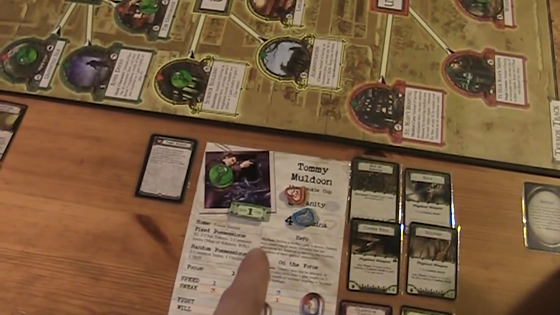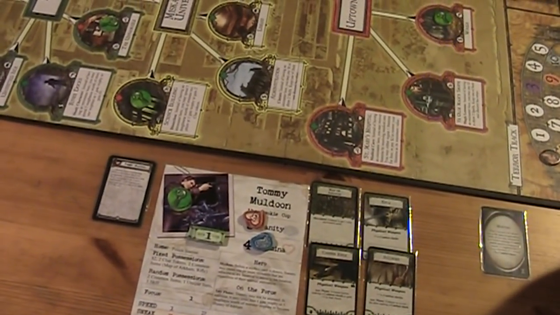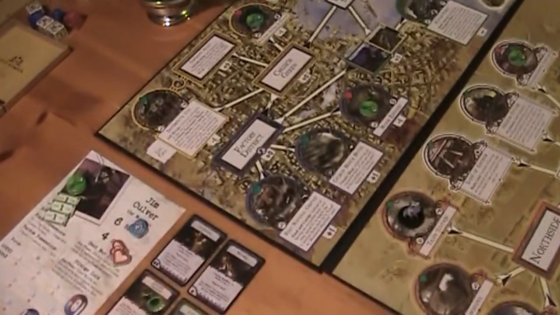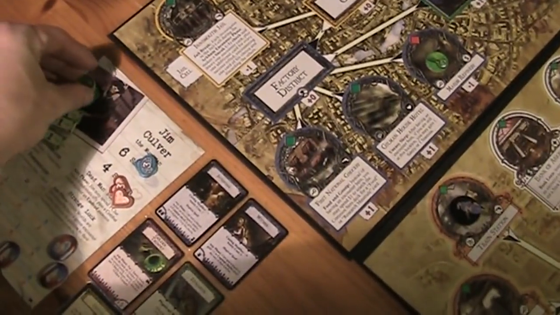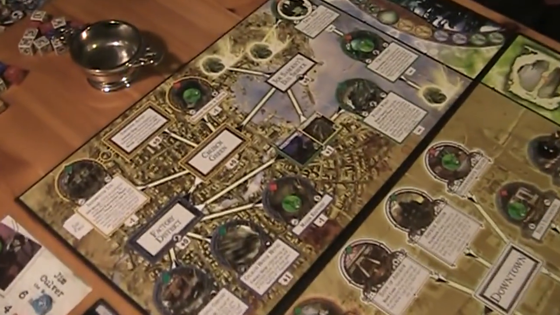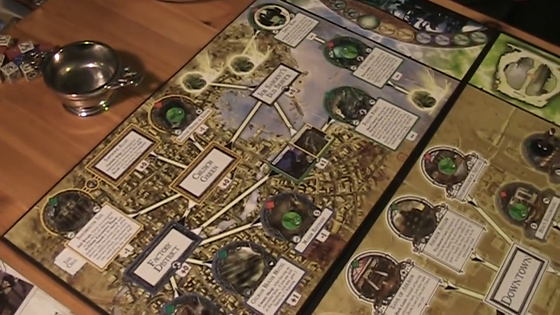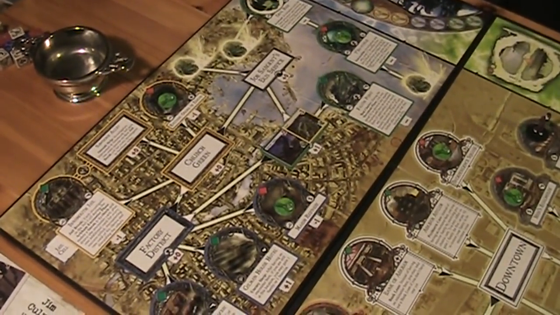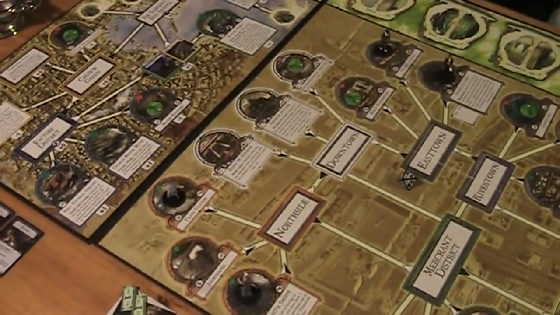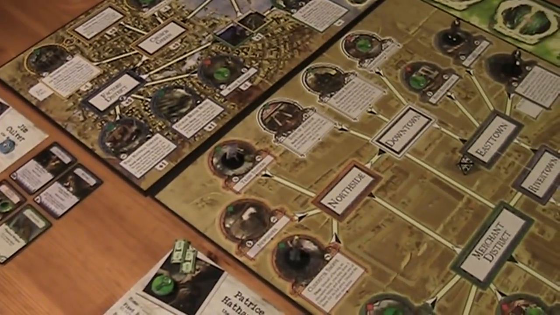Okay, I'm gonna send Tommy to Innsmouth and maybe also Jim. So I might let Jim close the gate in the Devil Reef. Tommy might simply kill the monster. Does that make sense? Hard to tell. Maybe. Nah, maybe not.